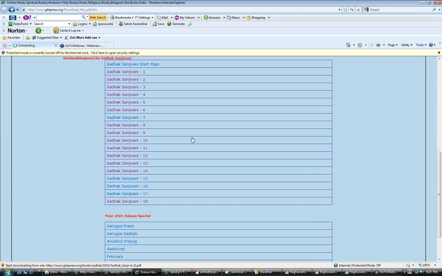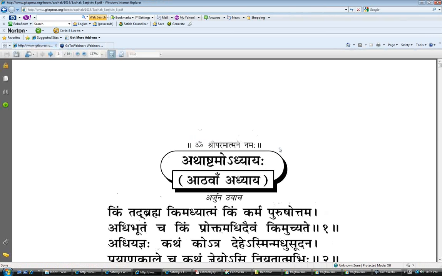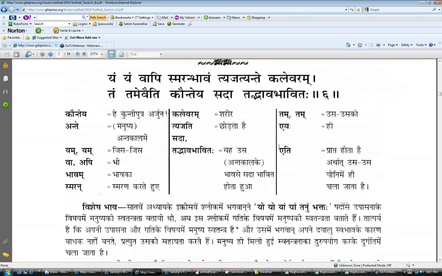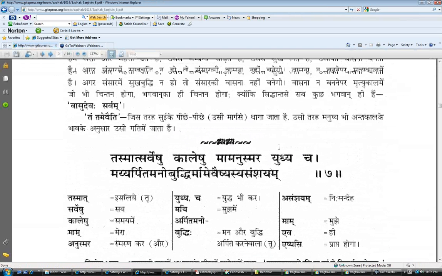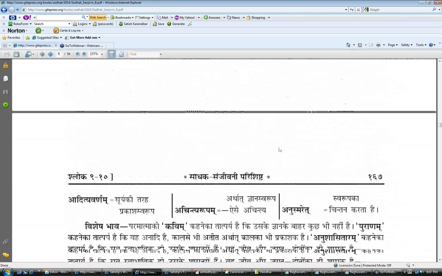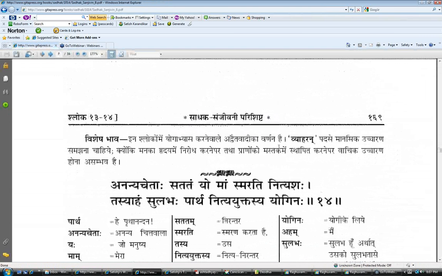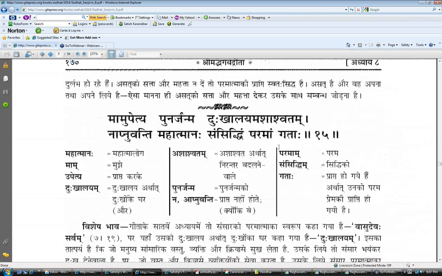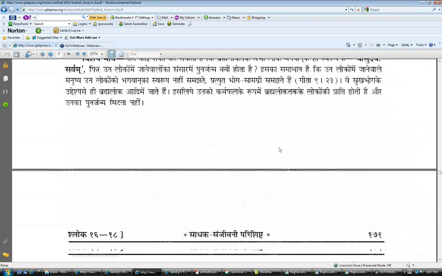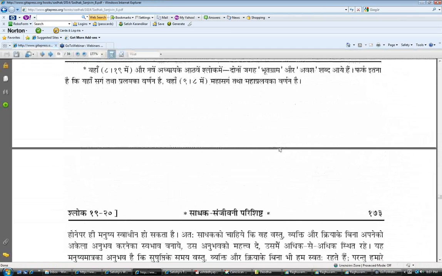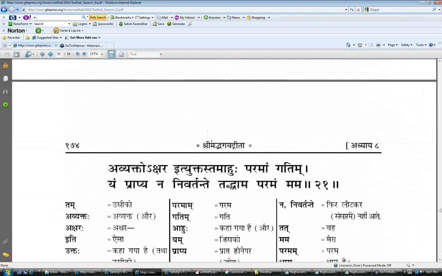This is a very difficult shloka. Coming towards the end, I think this word Prapya comes in the Gita, maybe in more than one place. Let me see if I can find it for you. I think it comes below that. Okay, Sarga Paryantam, below that, Parastasmattu Bhavonyo. Here it is. Avyakto Akshara Ityuktastamahuh Paramam Gatim, Yam Prapya Na Nivartante Taddhama Paramam Mama.